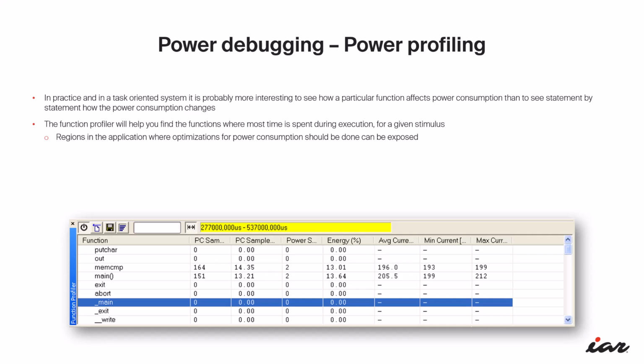This is a very convenient way, as I mentioned before, of finding the peaks and some abnormal behavior when it comes to power consumption. As always, the system can appear to be fully functional and behave as expected, but the power consumption might not be optimized yet if you don't look into the detail.